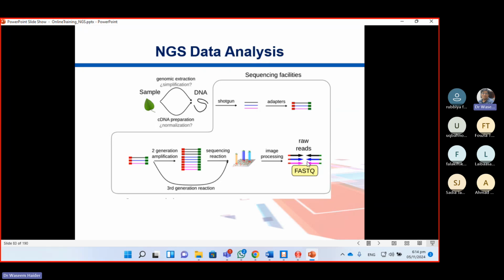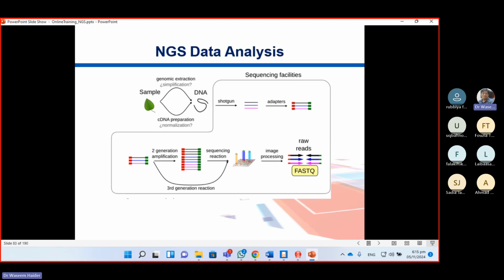So these are your paired end reads. If you are seeing these reads in pairs, single reads will be shown in only forward direction, arrows pointing left to right. So that's the single end sequencing. In single end, you can get each and everything. You can break your DNA into short fragments, and you can take all those fragments.